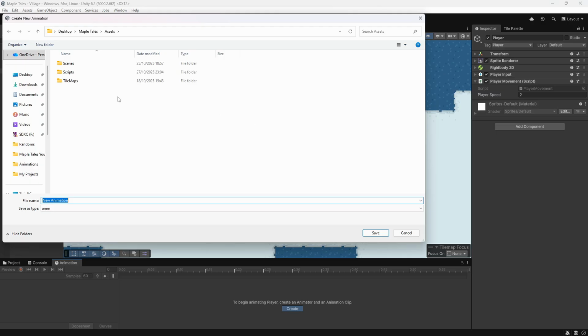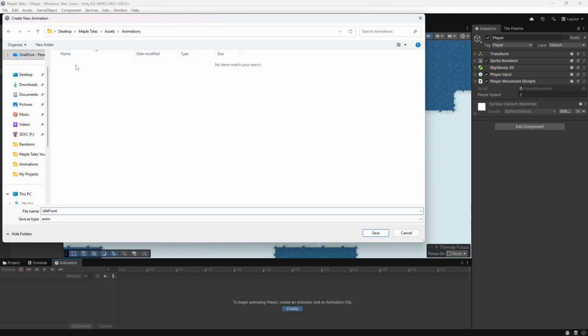When you do that, it's going to ask where you want to be saving things, and we haven't got a folder in here. So what we'll do is we're going to create a folder. We're going to go to New, make a folder in our assets, as we can see, and we're just going to call that Animations. Go. From there then, we're going to call this first animation that we're going to be creating Idle Front. So this is going to be the idle animation when the character is facing towards us, so we'll be able to see his front and side. There we go. Into our animations folder you go.